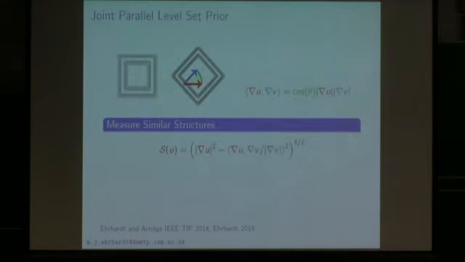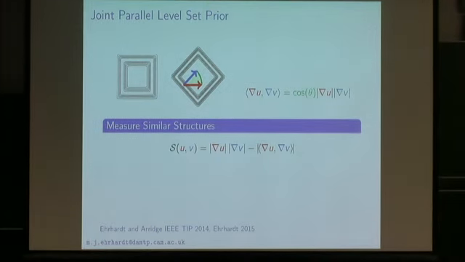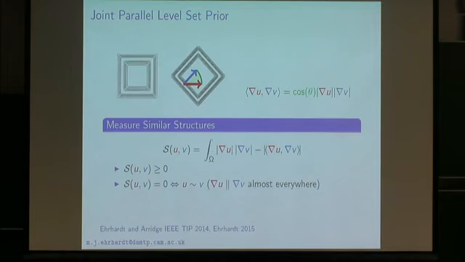So now let's have a look at how we can model this joint a priori information. We go back to the slide that I've shown you before, but instead of forming a prior that is reasonably well defined for the PET image, we now define a prior that is nicely defined for both of them. This prior has the same properties as before. On the one hand, it is non-negative, and second, it is 0 if and only if these two images are structurally similar in the same sense as before. And we can again make it a global structure similarity measure by integrating over the whole domain.